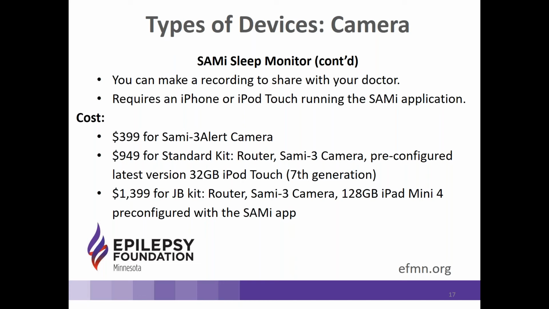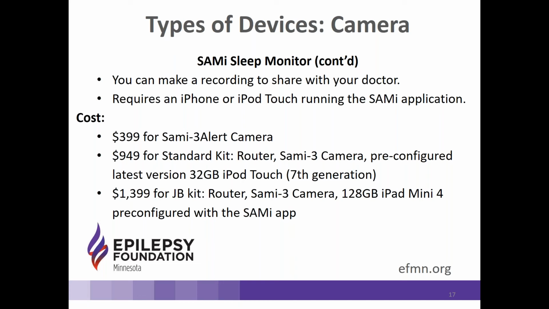It is a portable device as well, so you can take it with you if you go on vacation, as long as you have somewhere to set up the camera. But it does also require a good quality Wi-Fi network, so you're going to want to make sure that that's available to you. The cost of this device is $390.